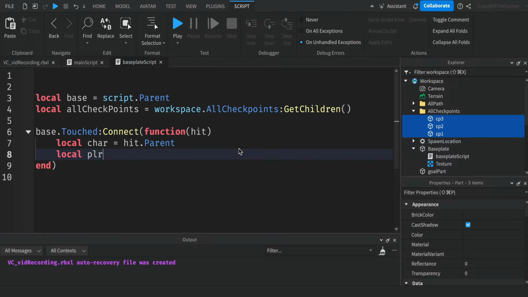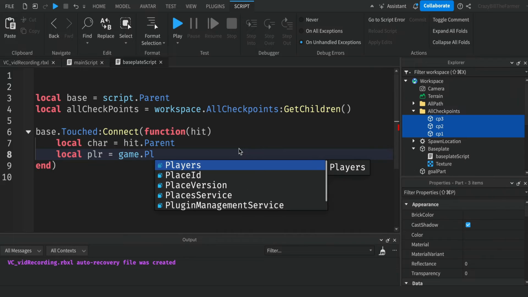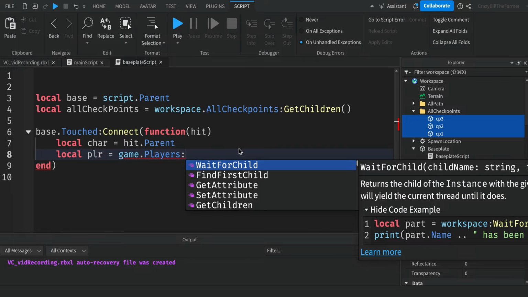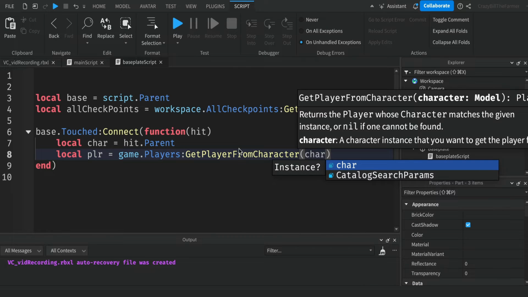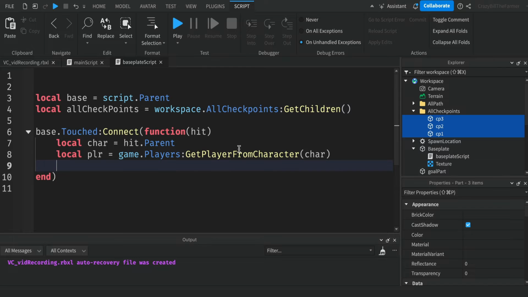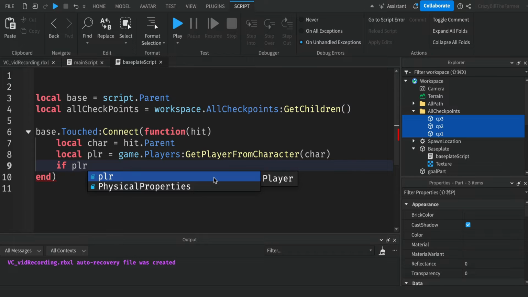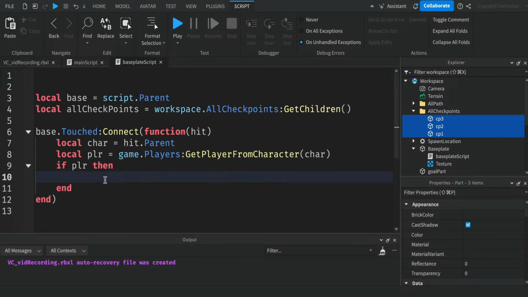Then we'll also get the player. So plr for short will equal game.Players, and we'll put a colon and GetPlayerFromCharacter, and simply type in character here. Now we could have just used player here, but we want to make use of the HumanoidRootPart inside of the character. That's why I've included this variable here, if you're a little bit advanced. So once we have this information, we want to check if we actually have a player. So if player then, this should be true, which means we've actually found a player from our character. Then we can run the code inside.